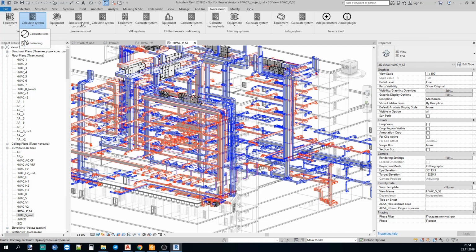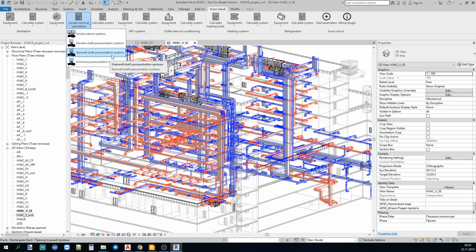For smoke removal calculation, you first calculate your system using these buttons, either a smoke extract system or an elevator shaft, stairwell shaft, or enclosure pressurization system. It means the system calculates the air flow and the air temperature for you, and then you use the calculate system button to make the aerodynamic calculation of the system.